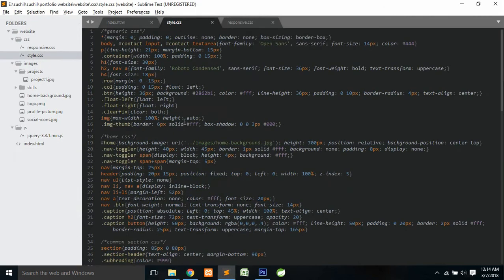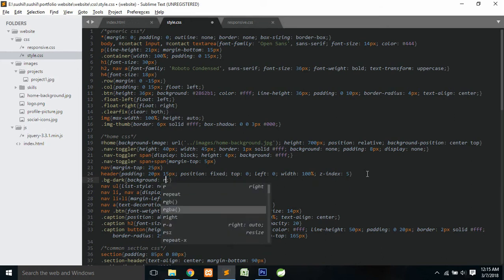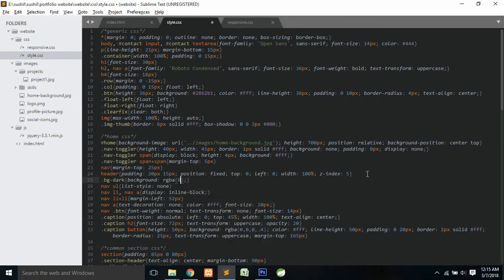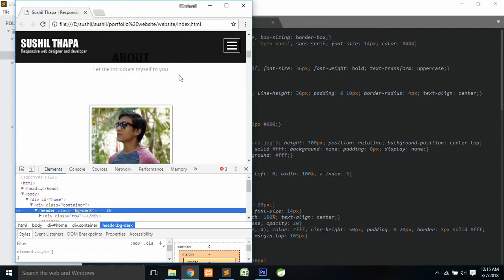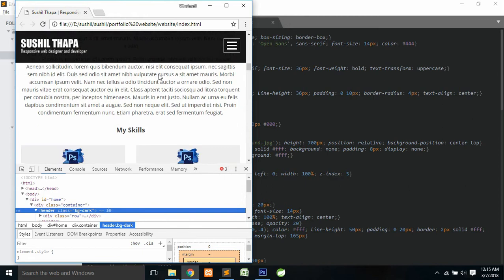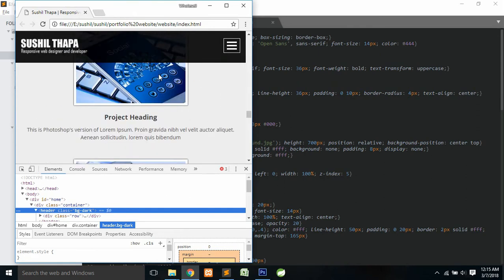Now go to CSS and let's specify some CSS for bg-dark. Below the header I want to add CSS for the bg-dark. I want its background to be black with a little bit of transparency, so I want to set its value to rgba with 0, 0, 0 and 0.9. So let's refresh it, and now let's scroll. Okay, you can see when we scroll we have the background, and that is black with 90% opacity, and it's looking great.